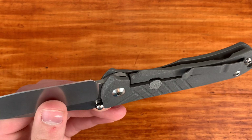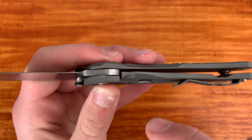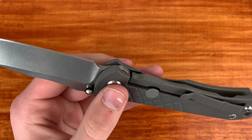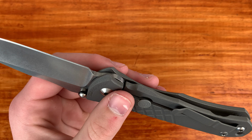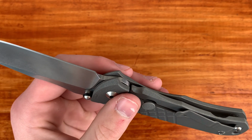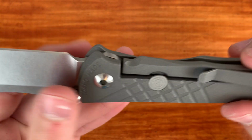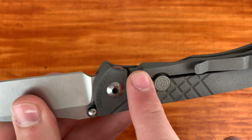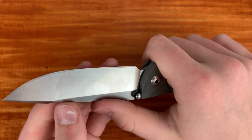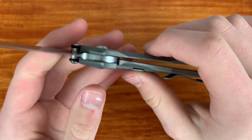But one thing that I've seen a lot in the comment section about the ergonomics of the Umnumzaan is that a lot of people get a hot spot on their pointer finger and sometimes get blisters from it. I just want to say that I don't, and I was wondering why that was happening. I've got two ideas, but I'd love to hear your thoughts in the comment section. One idea, as you can see, this finger groove here, maybe your finger is just too wide for it and is pushing on that little raised part up there, creating the hot spot. But I don't really think that would make a blister. It'd just be kind of uncomfortable.